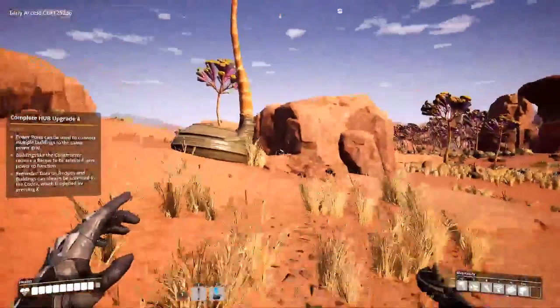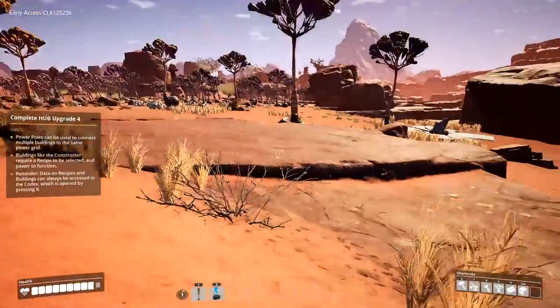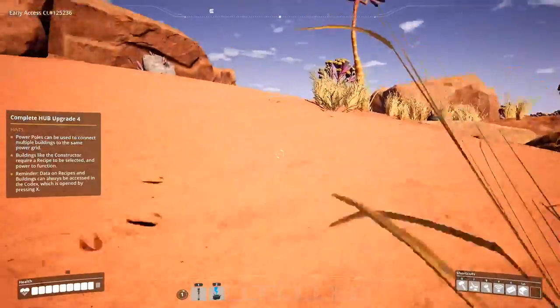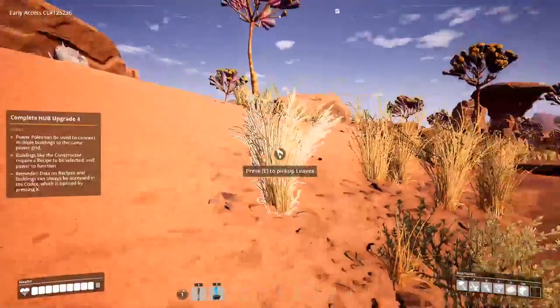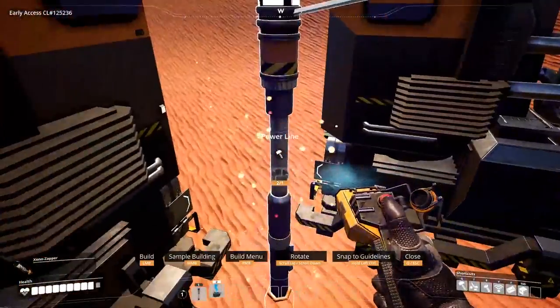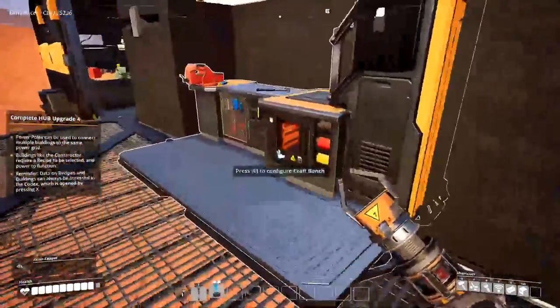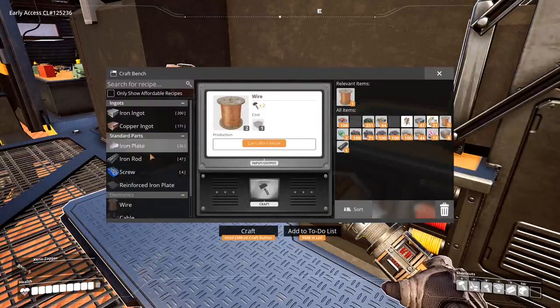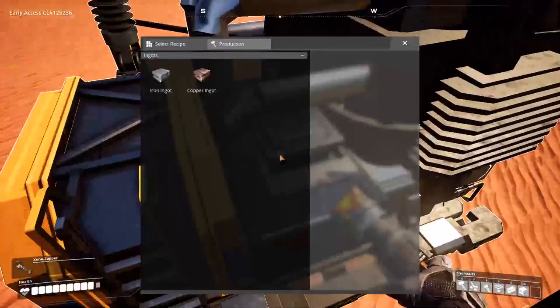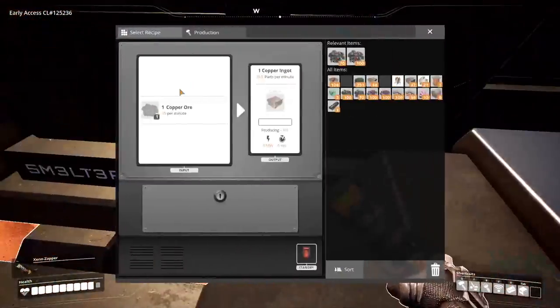Alright, so the closest normal node I found for limestone also has a lot of vegetation around it, so that's really good. It's kind of south, kind of east, it's almost right in the middle from our hub. Alright, and once we make this power pole, we're going to connect it, and we're going to need some more cable to connect our other smelter up here real quick. Alright, and then once you have two smelters, you can have one doing iron, and the other one doing copper.